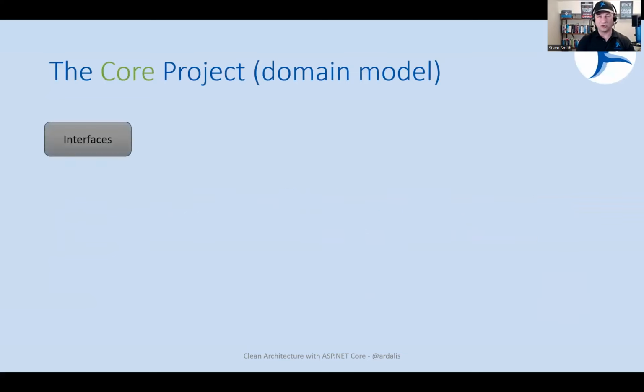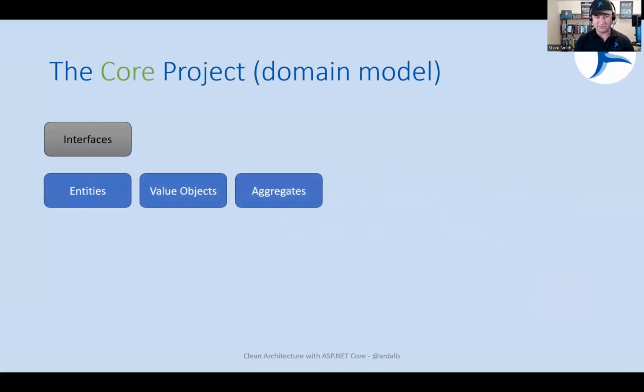In the core project, this is where you're going to have your abstractions. That's your interfaces. It's going to be your domain model, which I mentioned. You're going to have domain services. You might have custom exceptions, which is something I strongly recommend, so that instead of a null reference exception or some generic exception, you have an exception that says CustomerNotFoundException or something like that. That makes it much easier for developers that run into it to know exactly what went wrong instead of just knowing something was null, which is not the most useful thing.